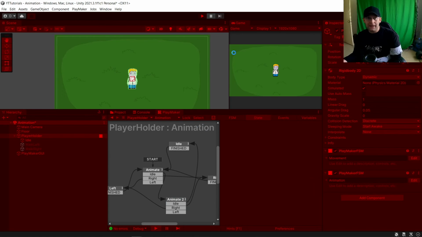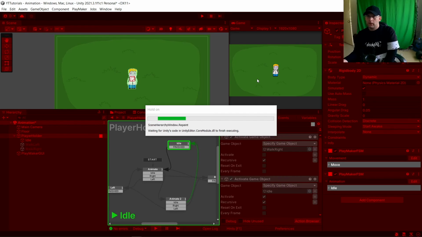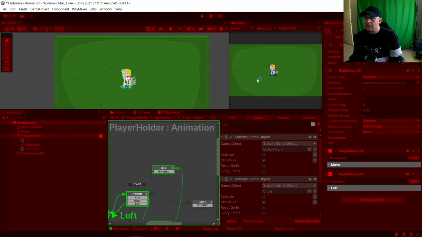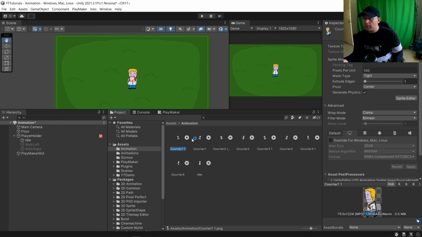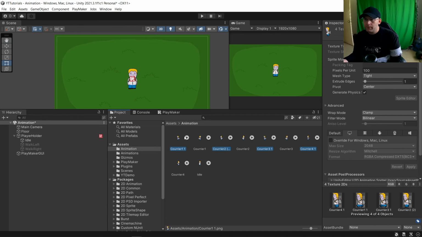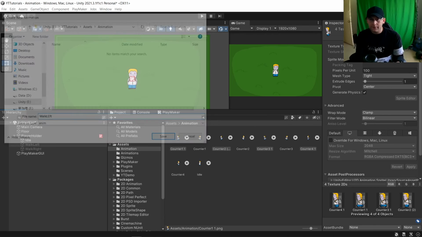Okay, now if we hit play, let's see if it works. We've got idle, and there we go, walking left, moving right, down and up. Now, we aren't animated at the moment. That's because we need to do one more thing. We're going to have to choose all our frames for walking and drag that. So this is walking left, so we'll add that to here. And then animation, we'll call this walk left.